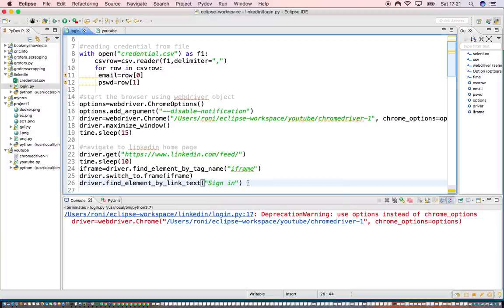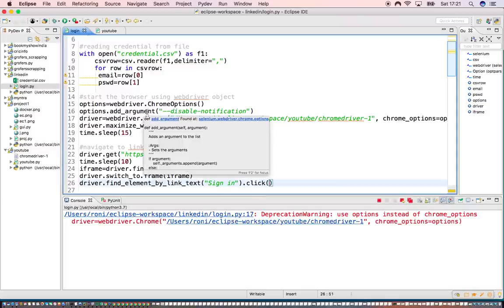I think now this is working. At least it is not throwing the error.